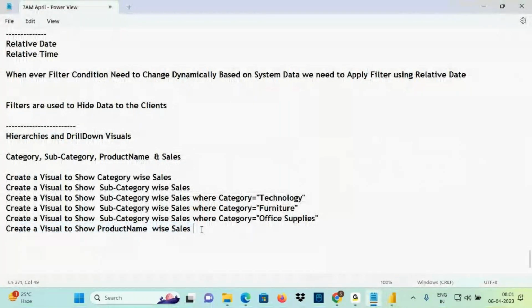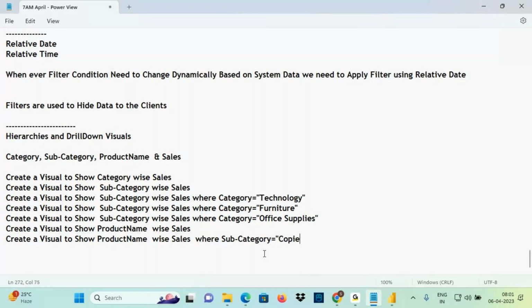Once you show product-wise sales, they want to be more specific this time. Create a visual to show product-wise sales where, this time, subcategory equals each subcategory, first like copiers. Once after copiers, they might ask us to show for phones.